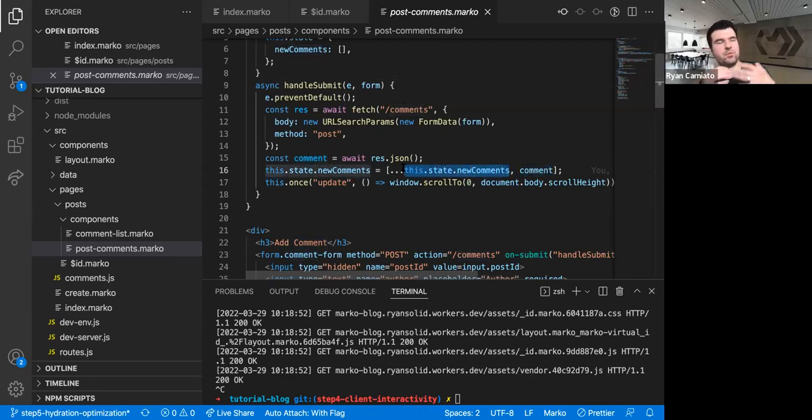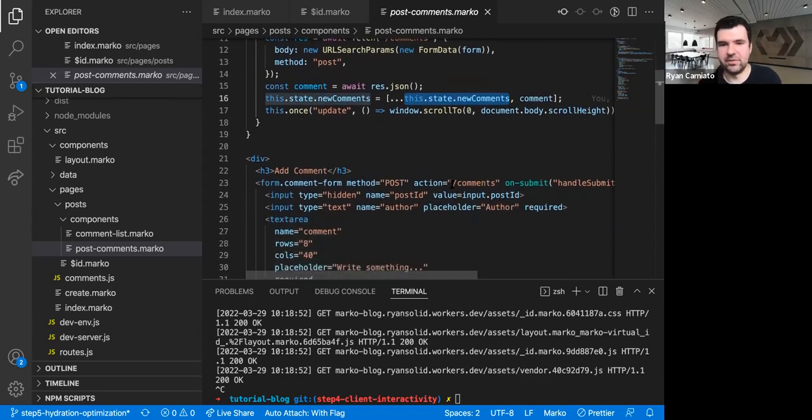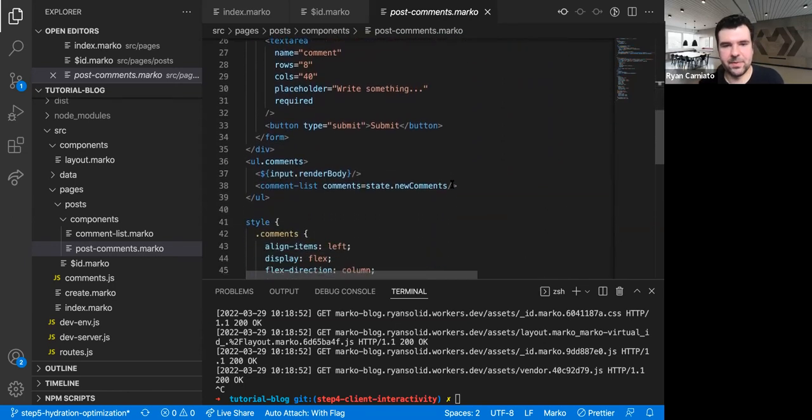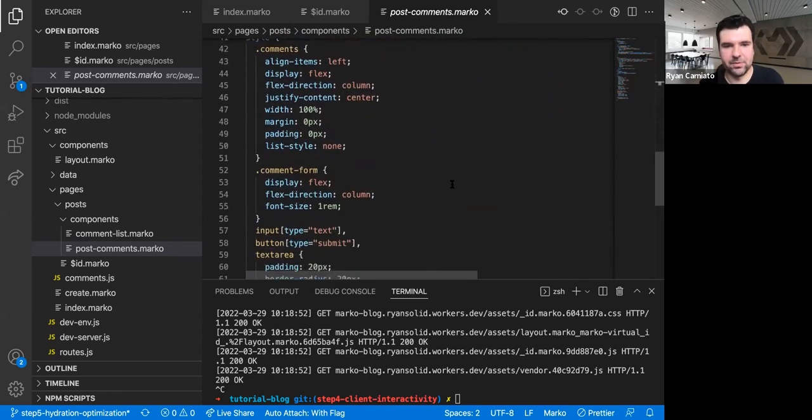And again, if we have JavaScript disabled, none of this matters because it's always going to be old comments, because when you redraw the page, you're essentially just going to redraw everything from the server. But on the client side, we can still add new comments dynamically without reloading the page, without having to hydrate the existing comments. And that's really the powerful thing here.